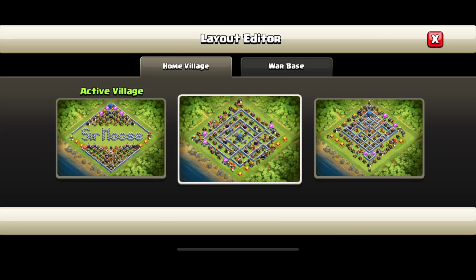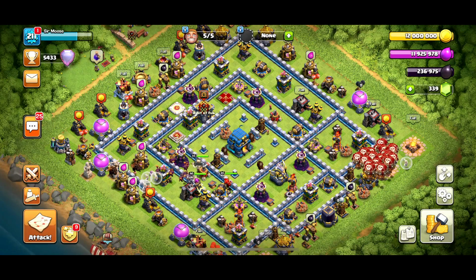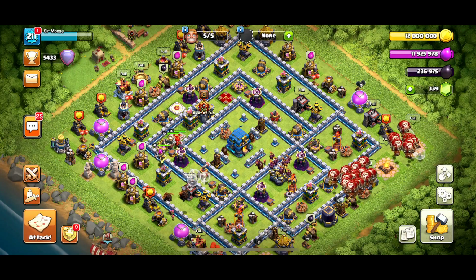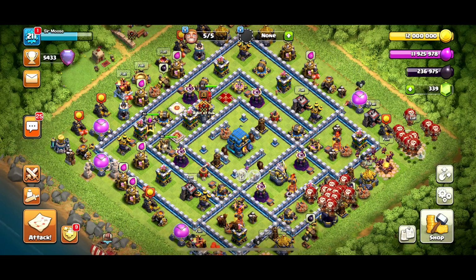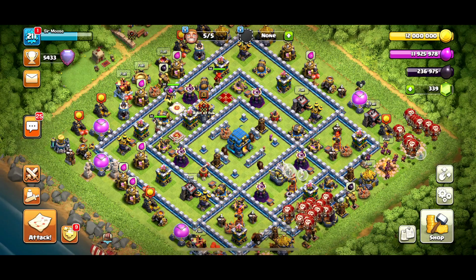You came here to find yourself a lovely Town Hall 12 Legend League and War base. And here it is for you guys. It's an anti-ghost base, apparently. Those pesky Royal Ghosts are around at the moment, smashing things up. They've got no respect for your bases. Take 3 stars, leave it in ruins. Nasty ghost. So yeah, this is apparently an anti-ghost base.